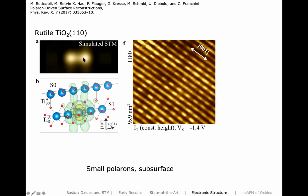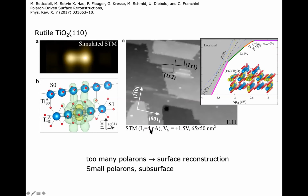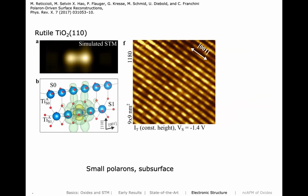This would be a simulated STM image, and this is an STM image in constant height again, going with the STM tip always a half-nanometer tunneling distance in front of the surface. At this particular voltage, you can see minus 1.4 volts, so that's really deep in the band gap, and you can really see this signature of these two dots for the polaron that we have from the DFT calculations.